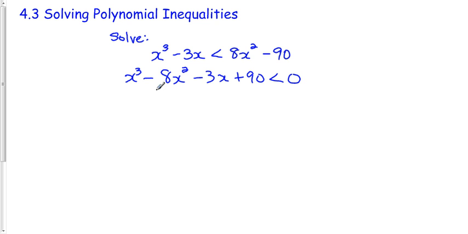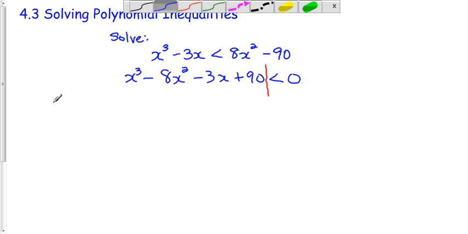Now it's time to use the factor theorem to find something that will make this equal to 0. We're going to factor this as if the right side is not here, ignoring that part for now and treating this as we did in chapter 3. So we have to try different values. Let's try f of 1.